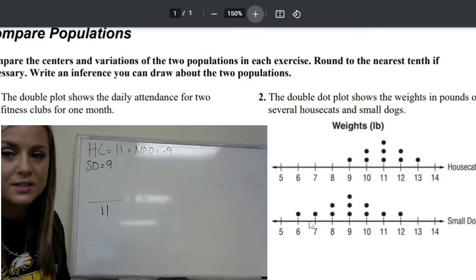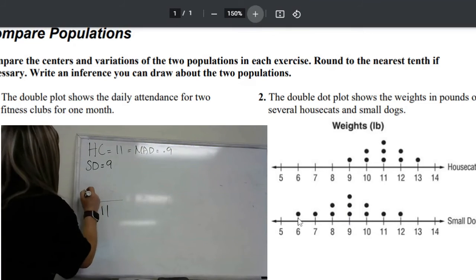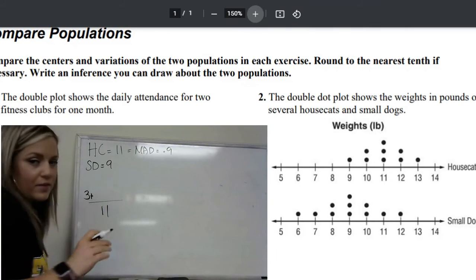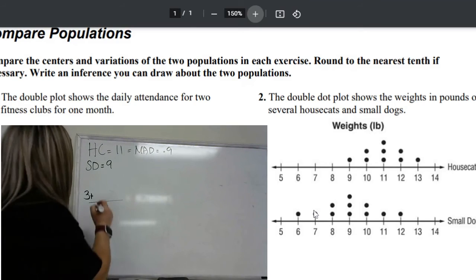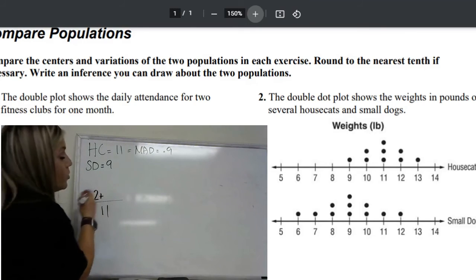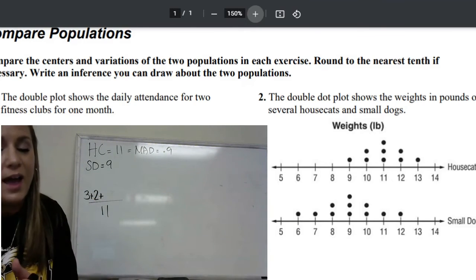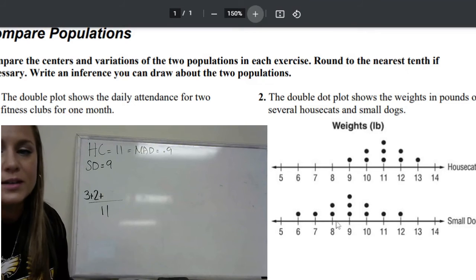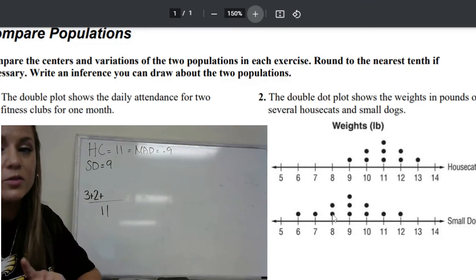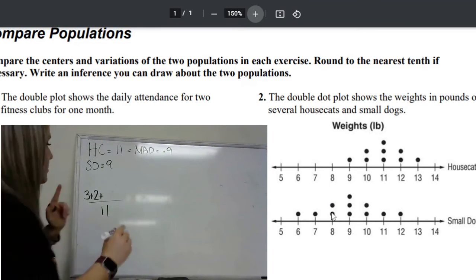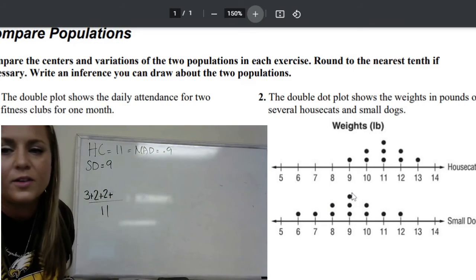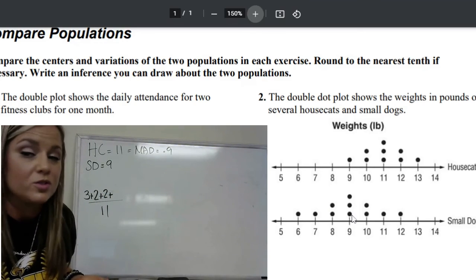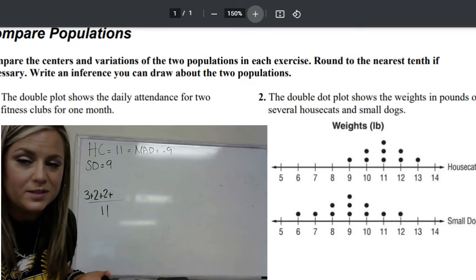Okay, so 9 minus 6 is 3. So we're going to do 3 plus, and then we have 7. 9 minus 7 is 2. So we're going to do plus 2. That means it's 2 away from the average. So we have 2 8s. 9 minus 8 is 1, but we have 2 of them. So this time, instead of doing 1 plus 1, I'm going to do plus 2. Okay? And then we have 3 9s, which would be 3 zeros. So we could put plus 0, plus 0, plus 0, but it doesn't matter.